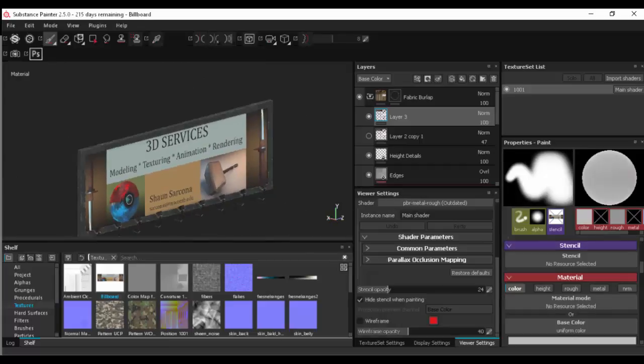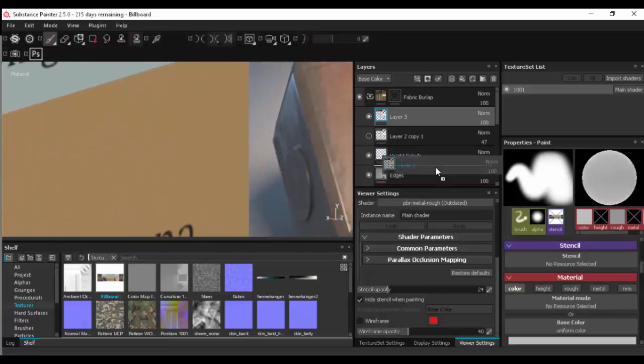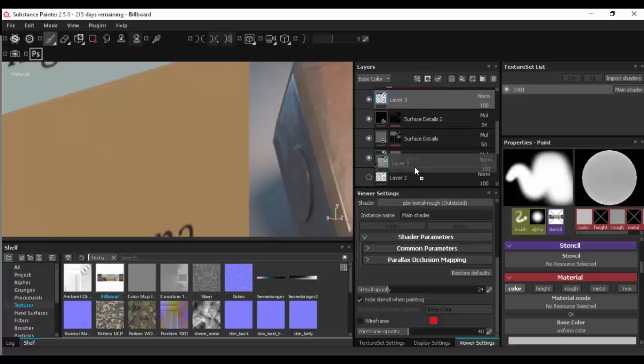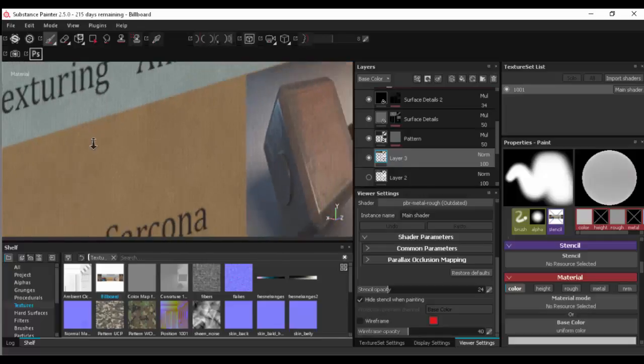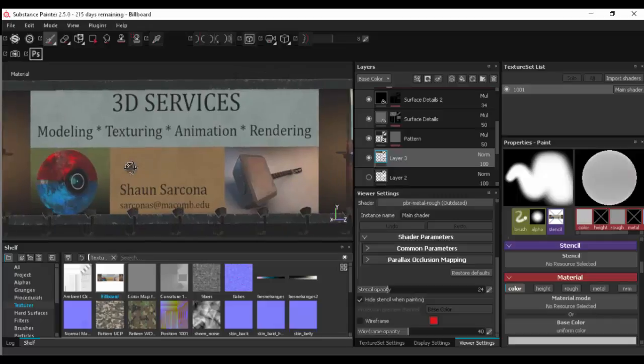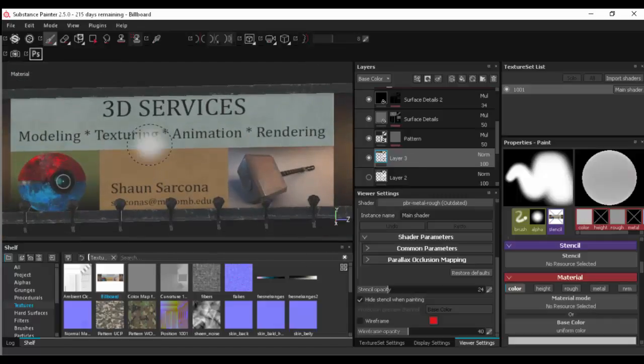Now what I did was, the texture wasn't coming through, so I pulled it down below. Just set that there. Like that. Now the texture is coming through, so that it gives it this really neat texture look, like it was actually printed or something. It's a canvas texture that I used, but it works. Okay.